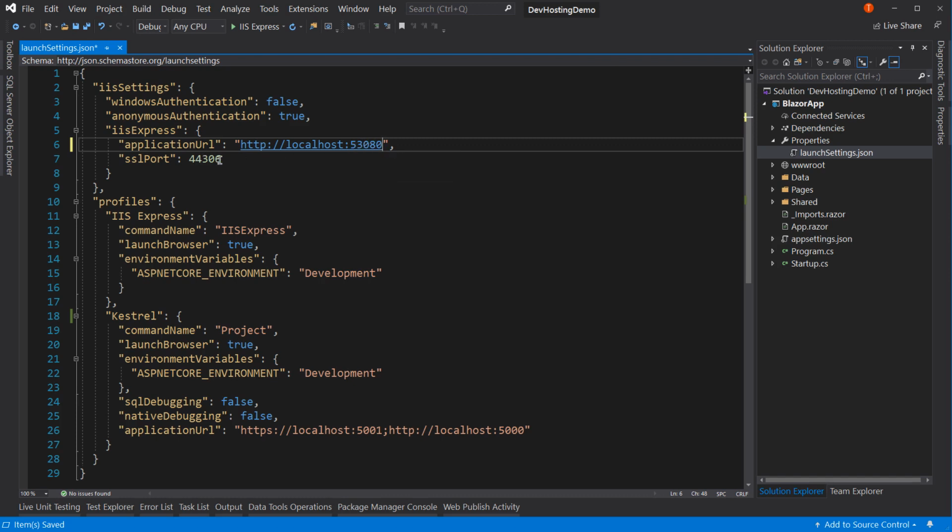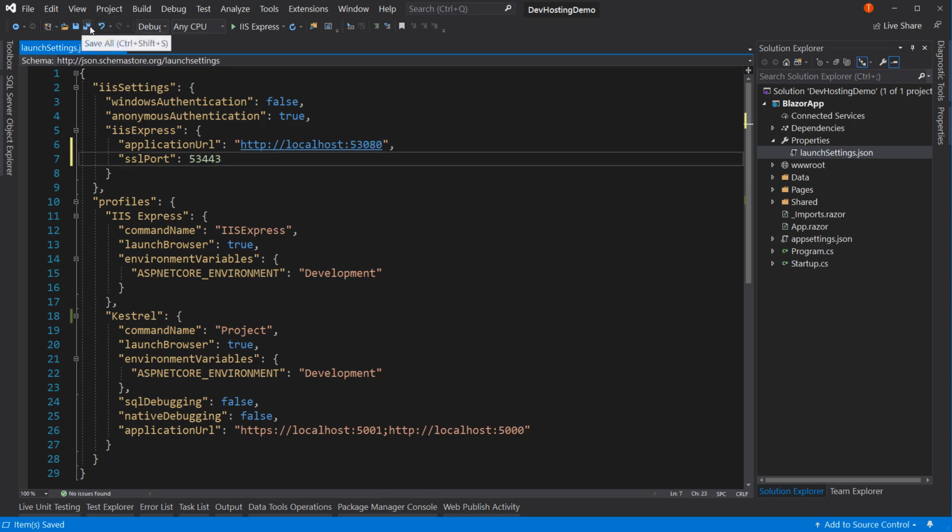Well, the normal port for SSL is 443. So let's say 53443. Kind of matches a little bit where we see the last three numbers are either the default SSL or the default HTTP, and we just put a 53 in front of them. So we can do that.